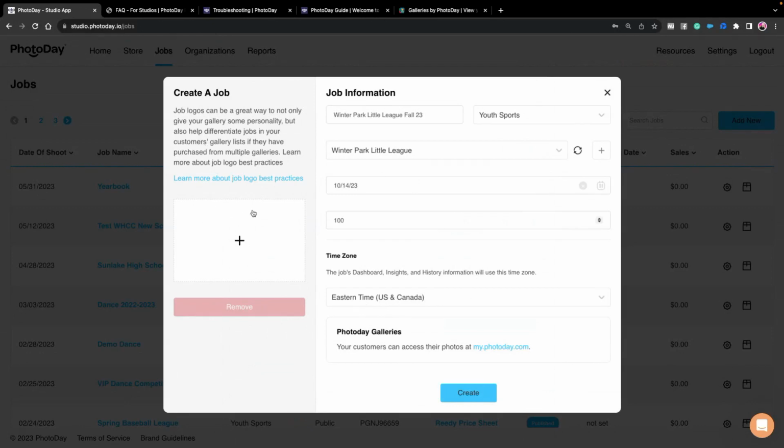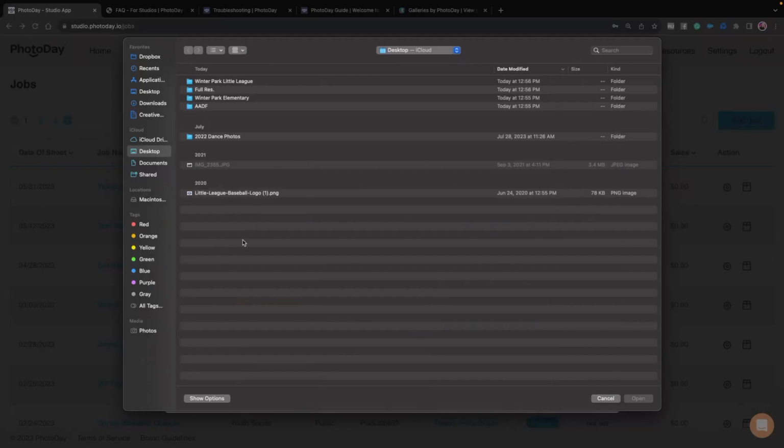Now, the job logo. If you upload a logo here and you plan to use it for some of our labs that have the ability for you to add this logo to a memory mate, for example, you'll want to make sure you read this guide and upload a print quality PNG logo for the best printable, because if not, you're going to have problems when it goes to print.